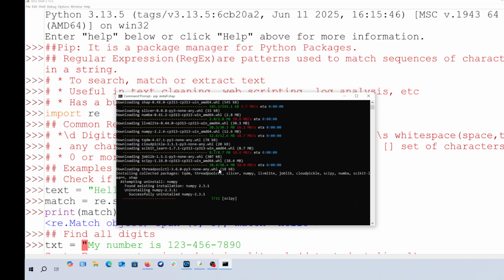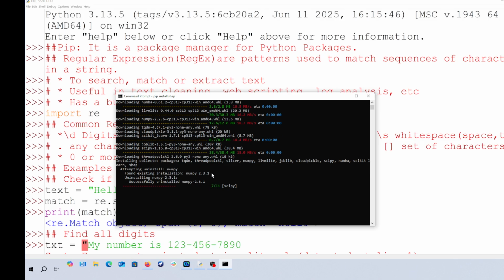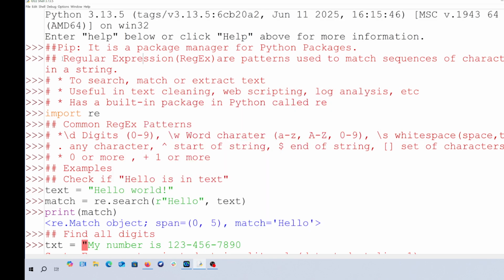It's still installing, and it's still going. It should be done soon. It's at 7 out of 11. 8. 9. So it's also installing scikit-learn, but I know scikit-learn is already installed here. Yeah, so the Python package has been installed, meaning that we can try to import it and use it now. So most of the time that is how to install a package that does not exist.